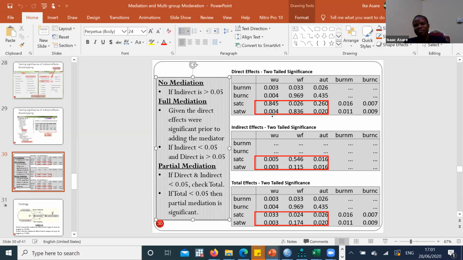A situation whereby the direct is greater than 0.05 and indirect is less than 0.05, then we can say we have a full mediation, right? Then you have a partial mediation if direct and indirect are both less than 0.05. So you can check the total effect. In other words, if total is less than 0.05, because direct and indirect give you the total path value, right?